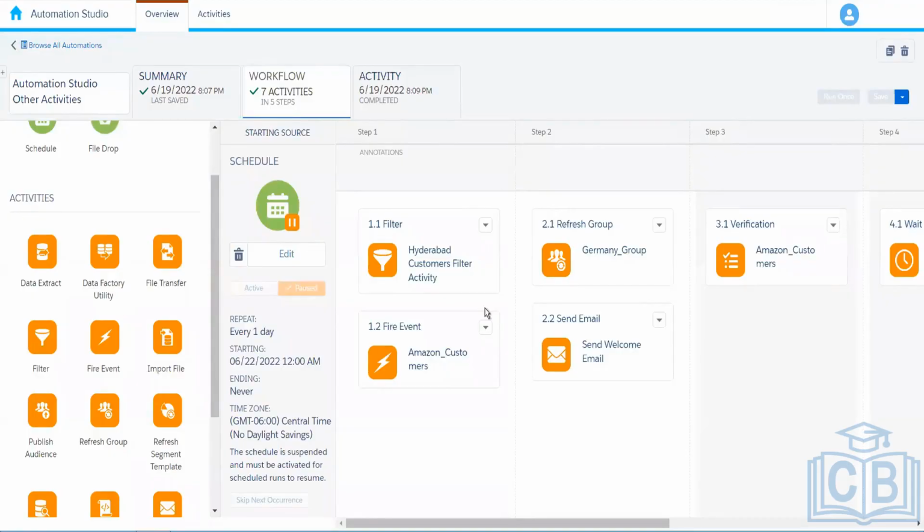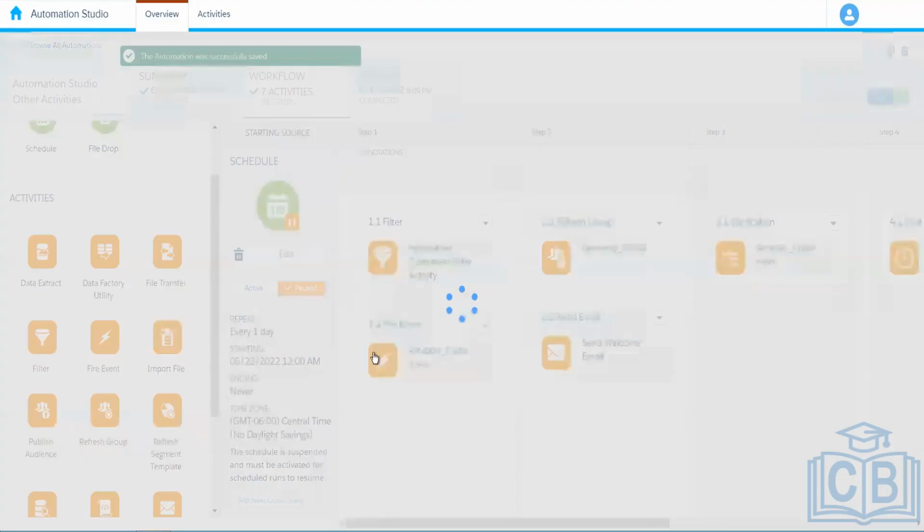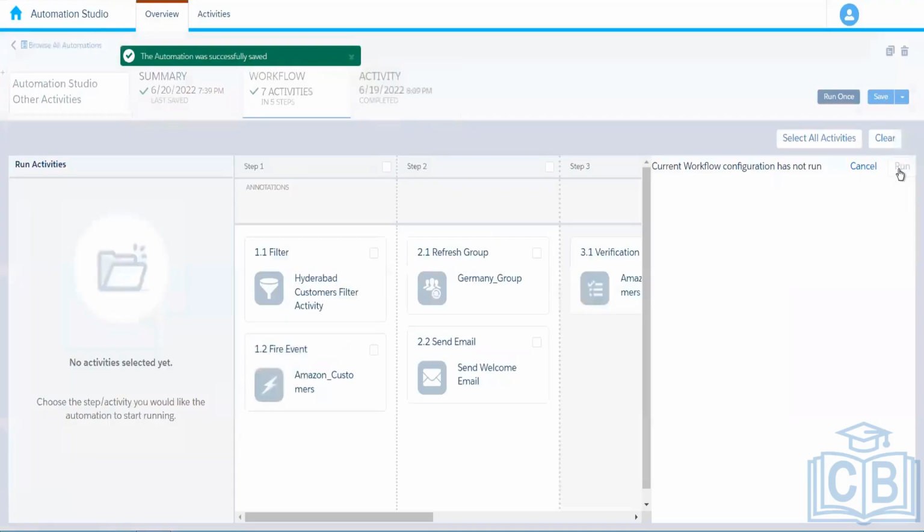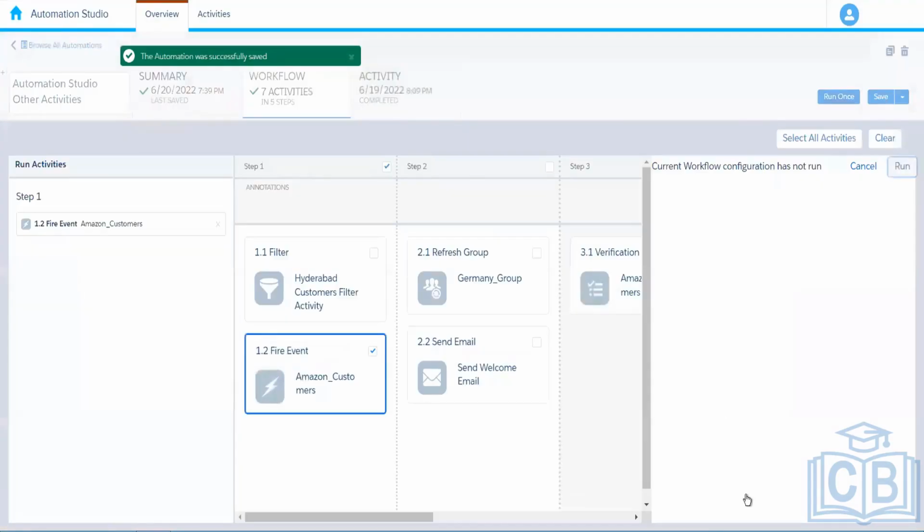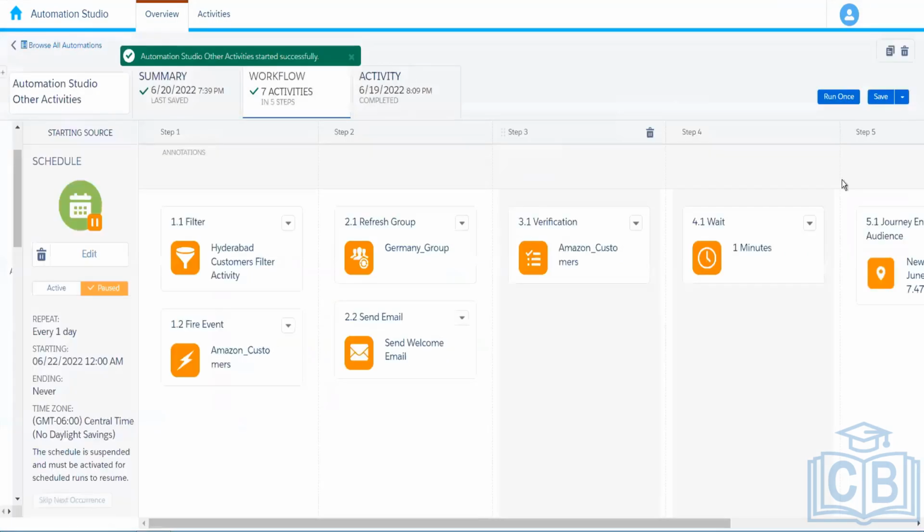Click on the button and select this activity. Click on the button and then run now. What will happen now is that it will kick off the journey.